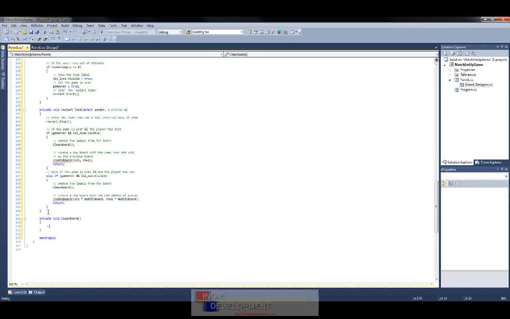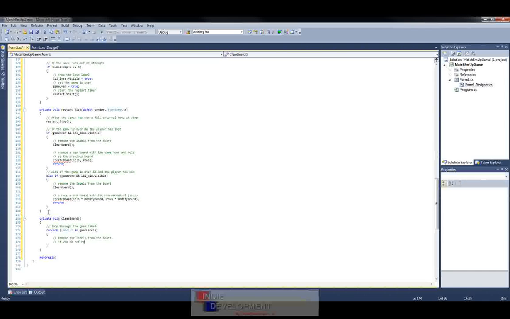So we want to loop through the game labels, and for each label, we'll call it L in game labels. And we'll comment here what we're actually doing. The board.